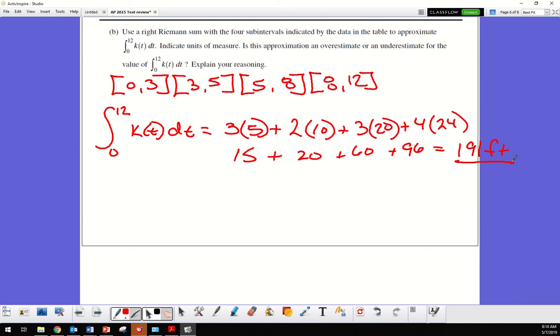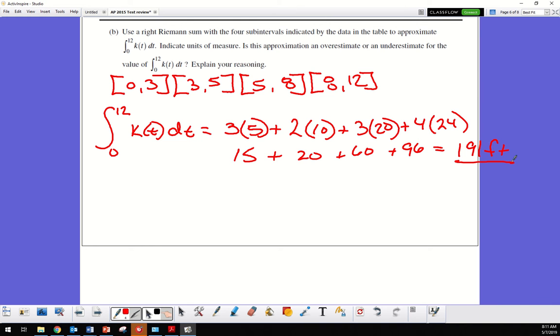So this is my total distance traveled here. Yes, it is the area under the graph, but it's representing the feet traveled. So whenever I'm doing that, yes, I'm finding the area under the graph, but it's representing the total feet traveled. Okay? So my original function, my s of t, is my distance. My first derivative is going to be my velocity, my v of t. My next derivative is acceleration, which is my a of t.